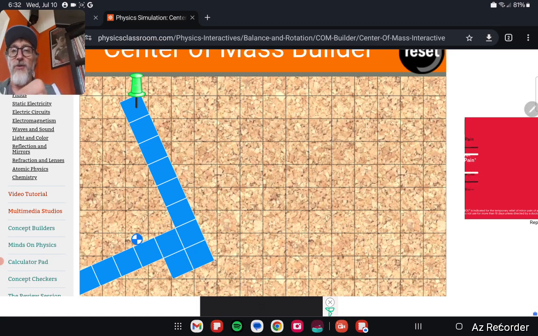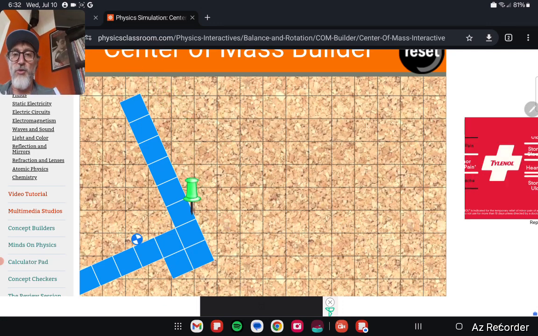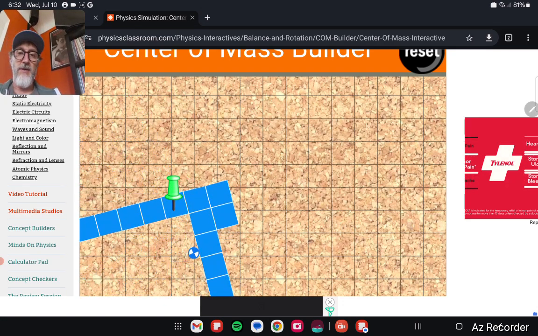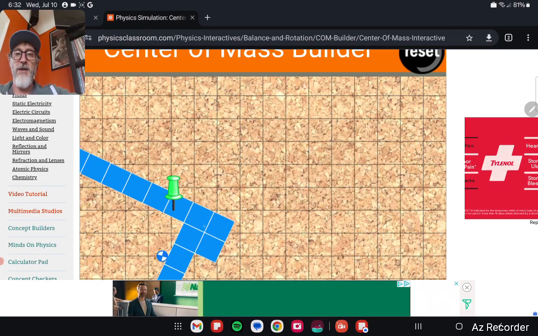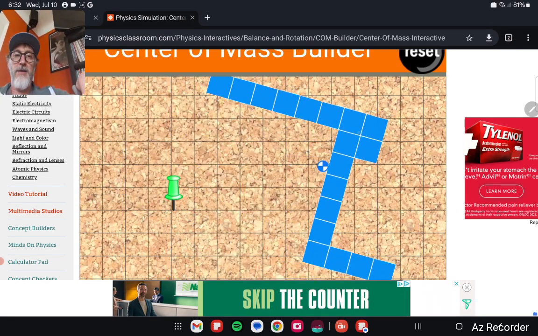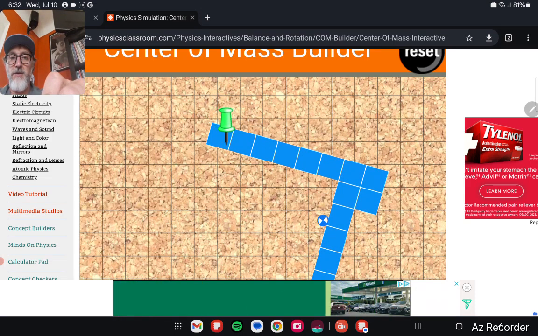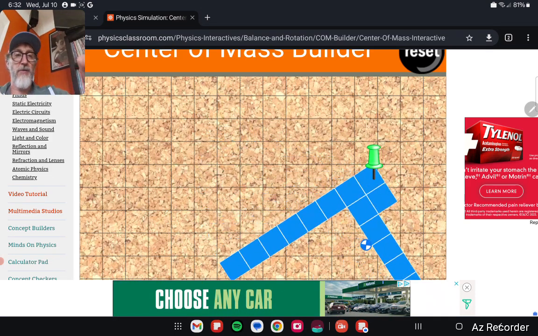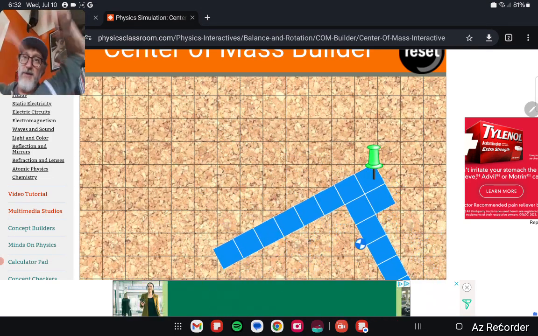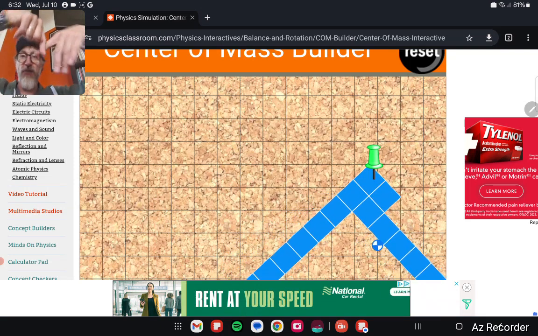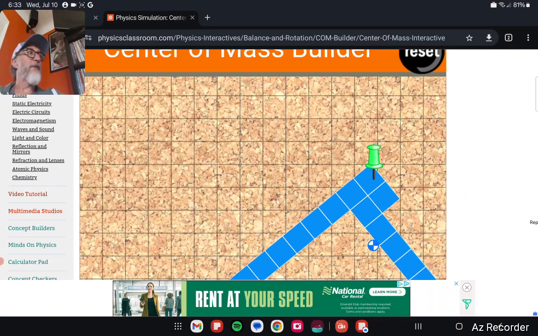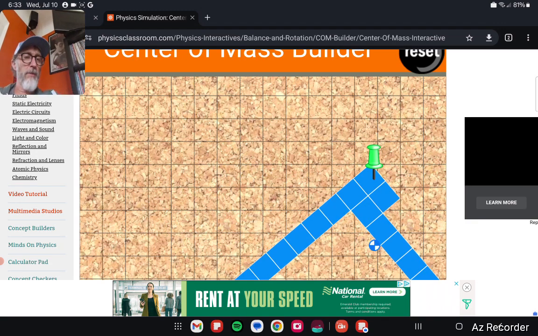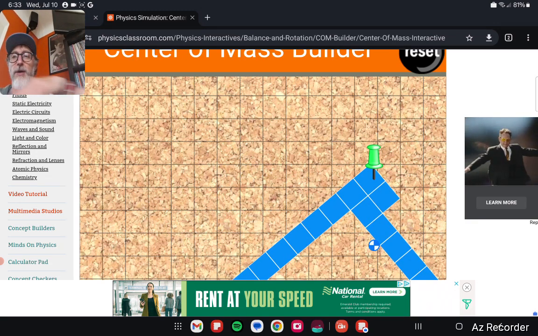So now what I can do is choose a new point and do it again, and now the center of mass is somewhere below there. Or I can put the thumbtack over here. The idea is I'll have all these lines that cross, and the center of mass is on those lines. So where the lines cross shows where the center of mass is. Cool. All right, that's what I got for you. I hope that made sense.